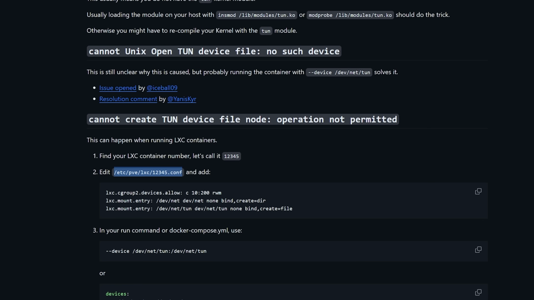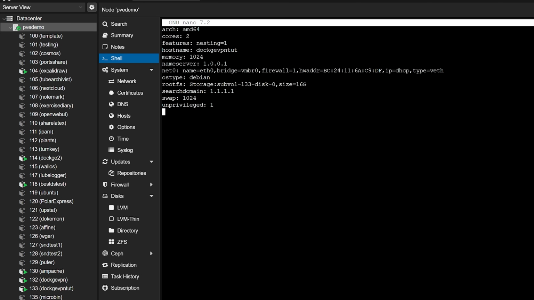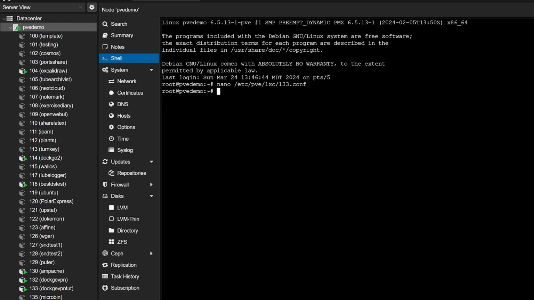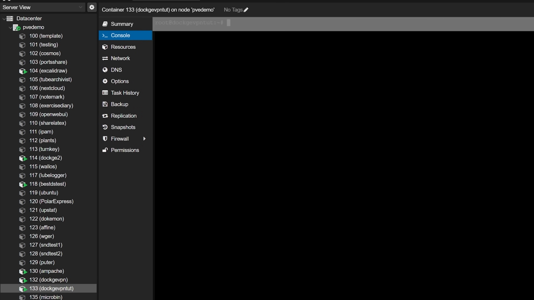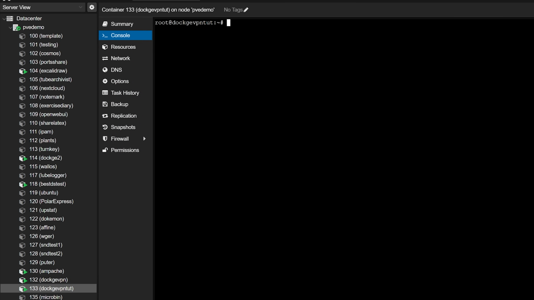And then I'm just going to grab these 3 lines right here. And this is just allowing devices and that sort of thing, and then doing the dev net tun and all of that kind of stuff. It basically enables all of that. Again, this page and all of the resources will be in the description, so you can read up on that for yourself. So what I want to do is come back over to Proxmox and paste this in and do Control O and enter and Control X to exit. Now that I've edited that container's configuration file, I actually need to restart this container. So we'll do restart.